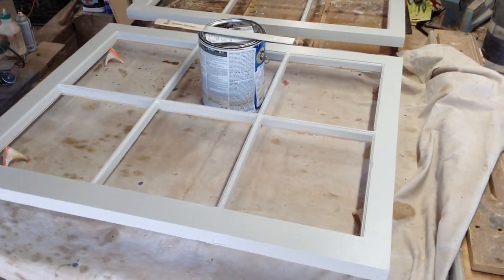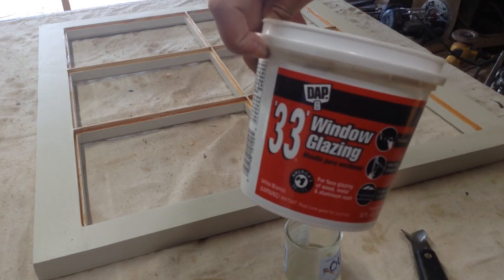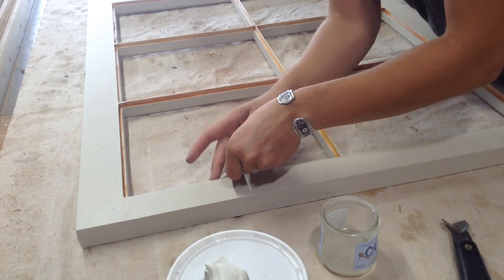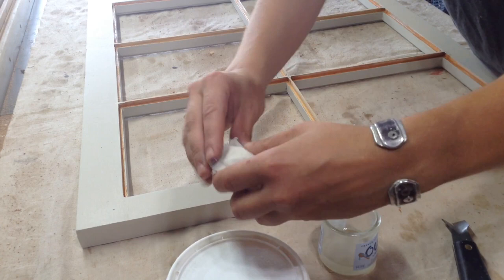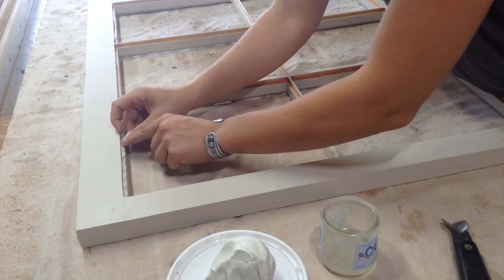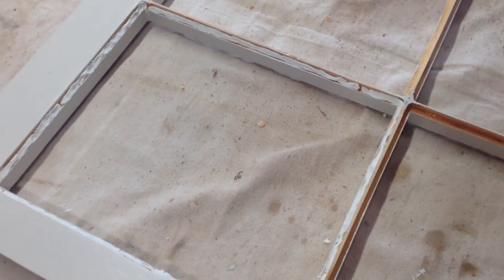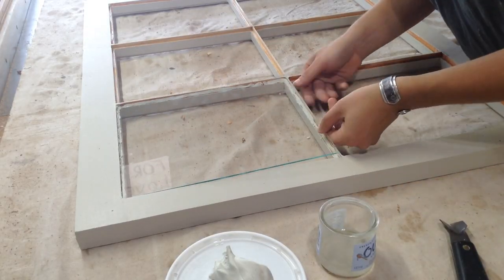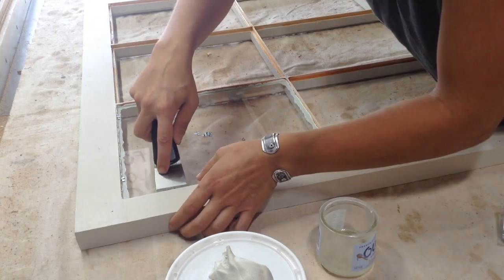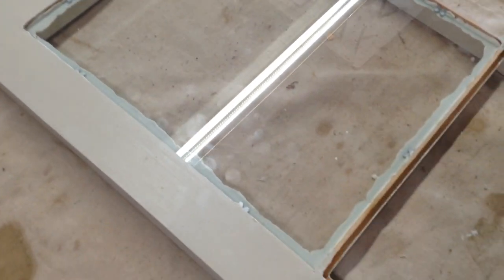After that I put a coat of primer and two coats of paint on it — it's easier to paint before the glass goes in. Then I could glaze the glass in place. I'm using window glazing putty; it was very warm out so the material was easy to use. I coat the wood with linseed oil first, then put a very thin bead of glazing in the rabbit of the frame so the glass can set into place. The push points go into the edge frame easily, but for the thin mullions I had to trim down the tips of the push points a little before pushing them in with the putty knife.